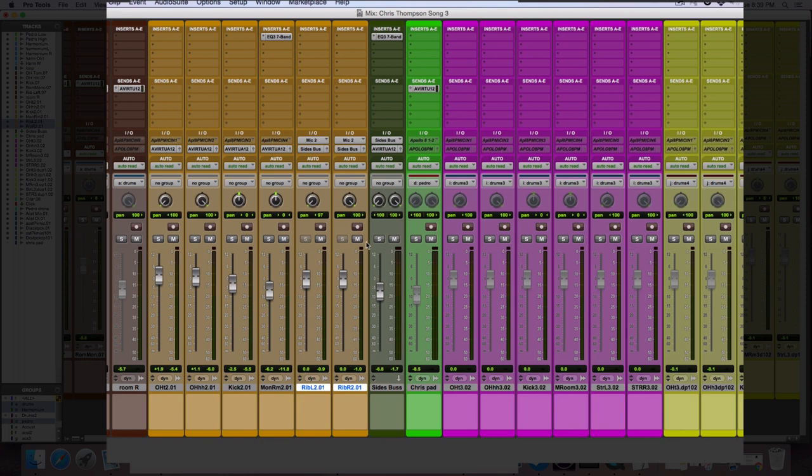So let me show you what that sounds like. So let's solo. I bus these two tracks into a master fader track. And I pan one hard left and one hard right. Okay. Now, if they're flipped 180, the polarity is flipped 180, they're out of phase with each other. If I move this over to the left with this one, the waveforms are going to line up completely out of phase, and you're going to lose the actual volume. So check it out. It went away because the waveforms are canceling each other out.